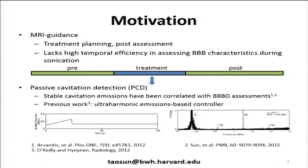There's a very narrow window between when you have blood-brain barrier opening and damage, so we want to be able to have a real-time controller to make sure that every point that we're sonicating at has the correct exposure level. A number of groups have looked at using passive cavitation detection, and we're now starting to see passive mapping to correlate these emissions with BBB opening.